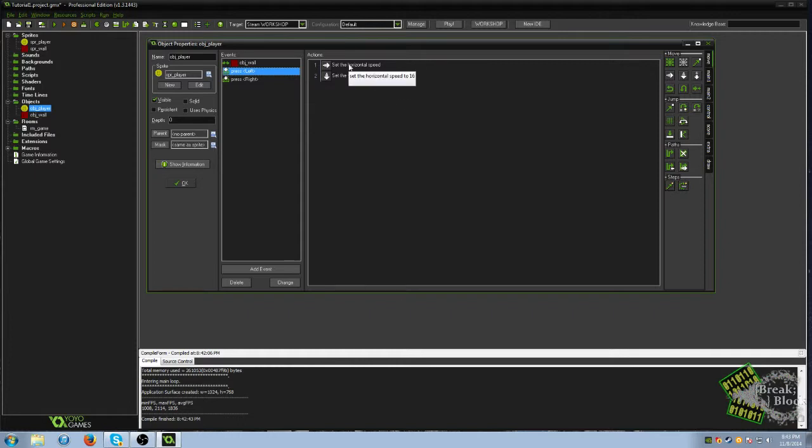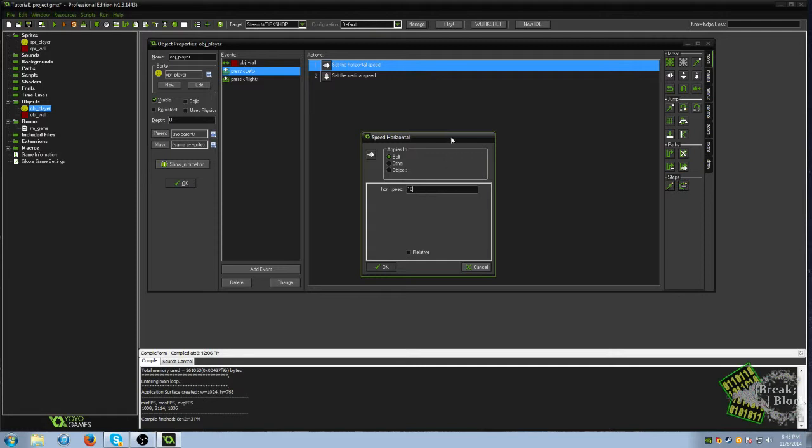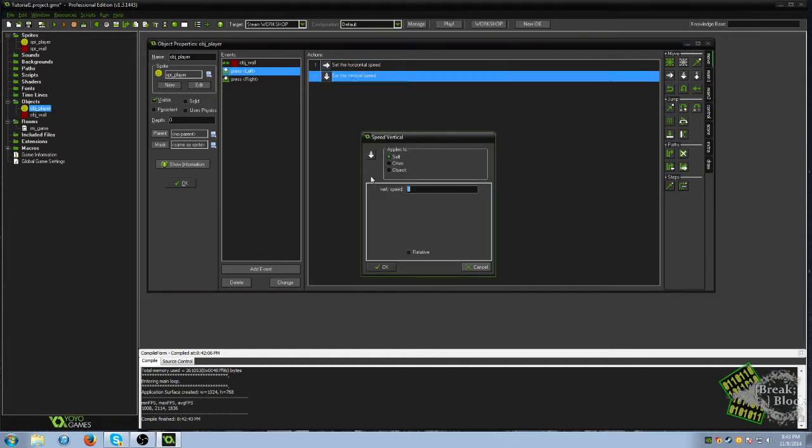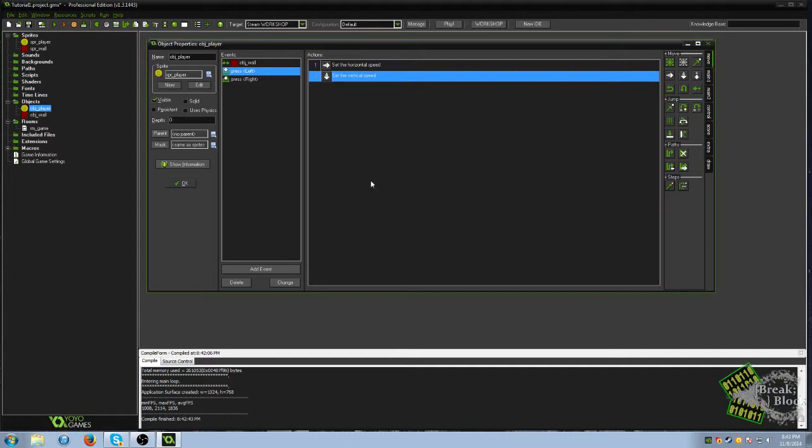So we're going to go to our first event, our set horizontal speed, and something to know in programming, including GameMaker, is when you do negative speed, it's really almost more like a velocity than a speed because it's directional. When you move negative, you're moving the opposite way down your axis. Just like in mathematics, you have your x and your y axis. Your horizontal is your x axis. When you move negative 16, you're moving to your left. So we're going to do a speed of negative 16 right there. And this should be set to 0, and it is. So we're going to leave that alone.